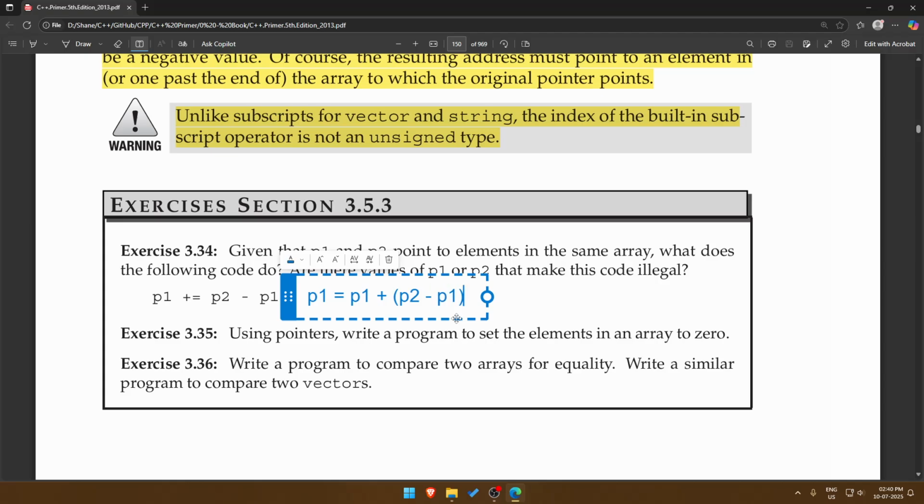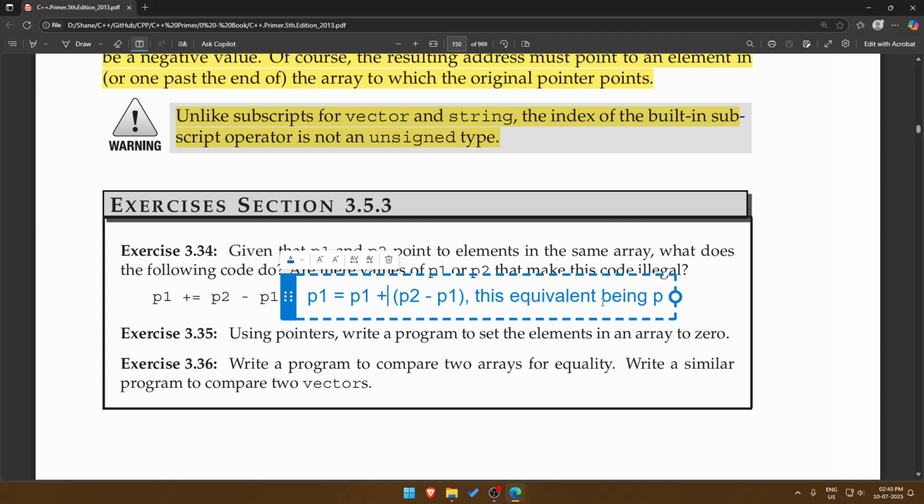So P2 minus P1 will be an integral value, right? And we add that integral value to P1.